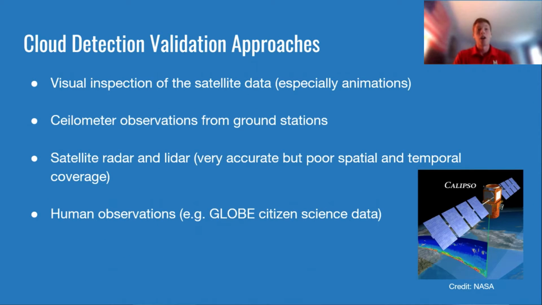So how do we validate cloud detection? So we know that there is false cloud detection, but how do we validate it's there? And then how would we validate this new algorithm that we're trying to solve it with? So we can use human observations in order to validate what we're seeing from the satellites.